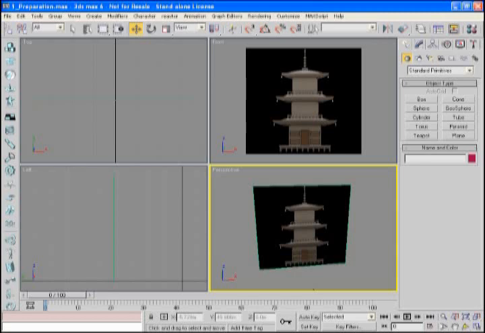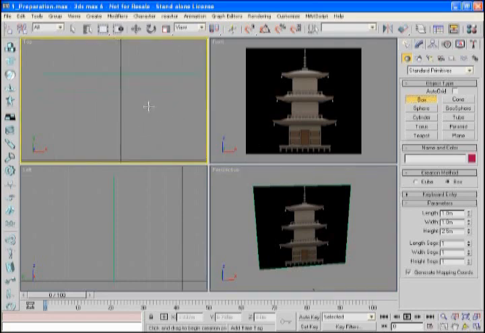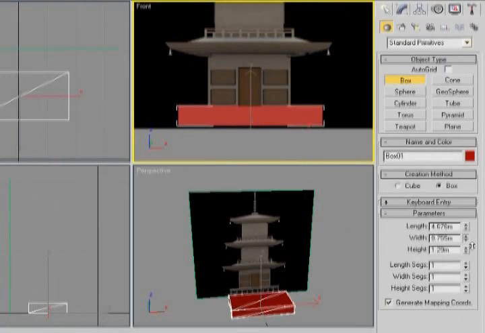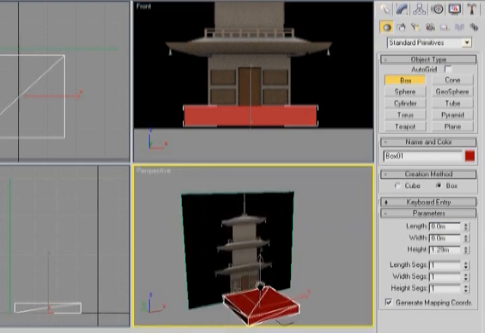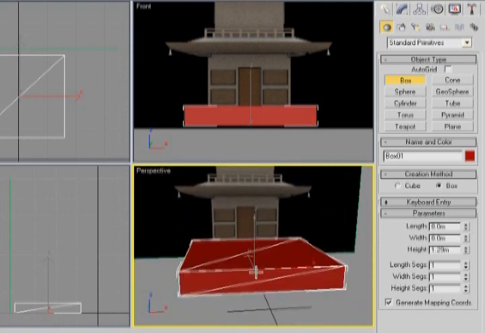Okay, now that we're all set up with our reference image, we're going to actually start constructing this model. We'll be doing this basically using a form of box extrusion. So we're going to make a box. We're just going to start pretty much from the basement up. I'm going to eyeball a box in the portion where that platform is, and set its size over here. I want to make sure it's square, so what I'm doing is a copy and paste. I'm just dragging over that, copying and pasting the values in rather than having to type them in each time, which is a little bit tedious at times.